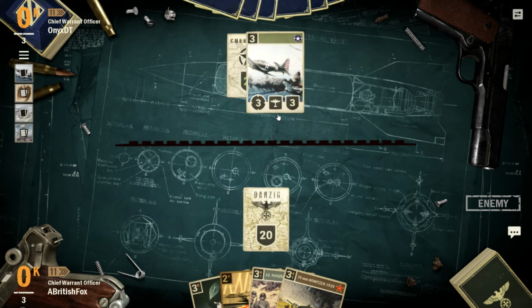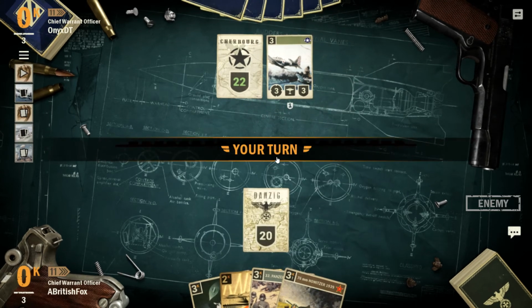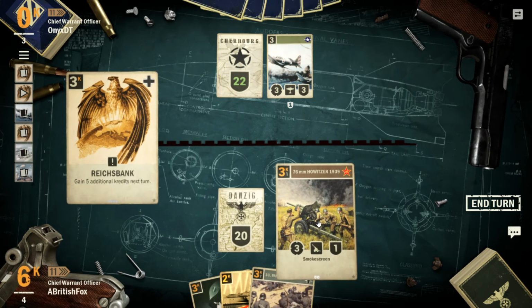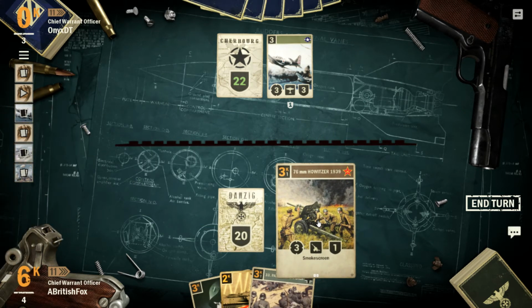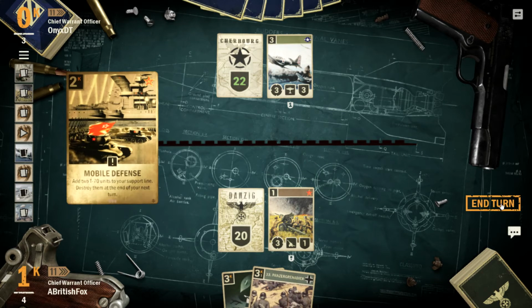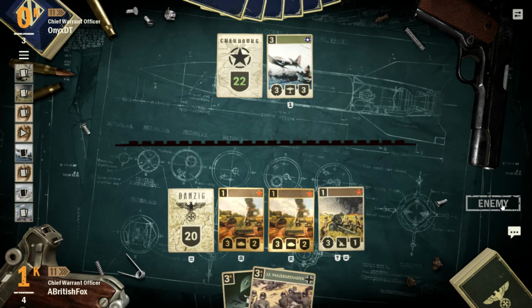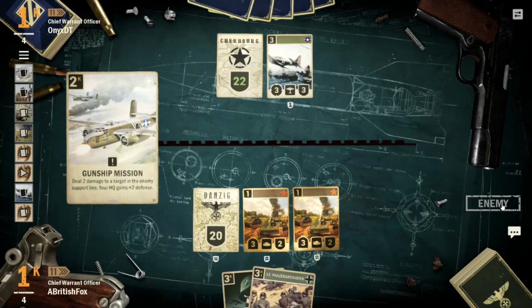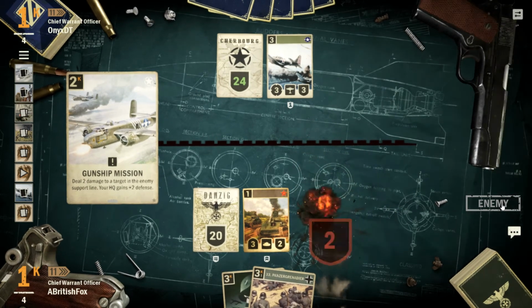So, Banshee. Okay, we'll play another Reichsbank, because honestly, we just need these plays. Bring out Mobile Defense. And I hope he just targets my base thinking, oh, he can't do much. Because we could get a real hit on his line, so just one Mobile Defense, Panzer Grenadier and Blitzkrieg combo. Which I didn't even think about. Direct hit, okay, good play. Probably another gunship, yep. Okay, good play. Good play.